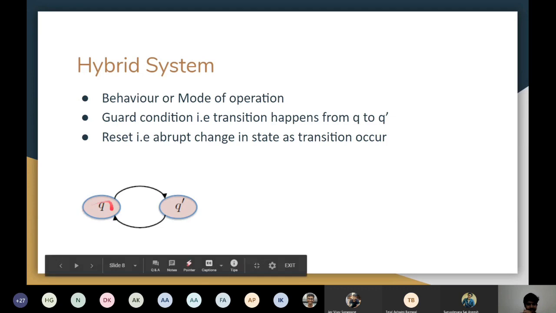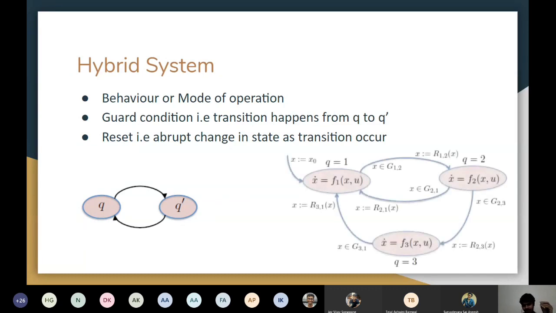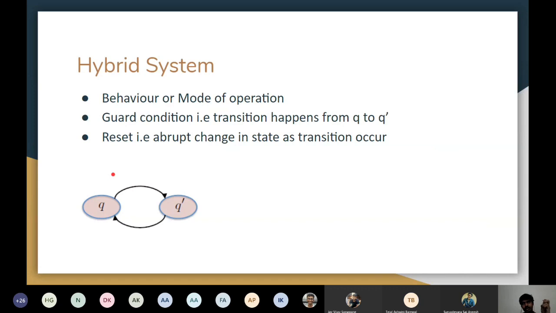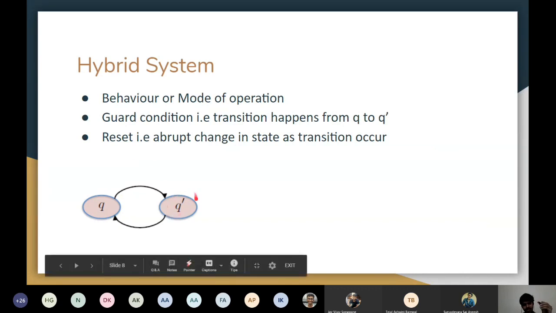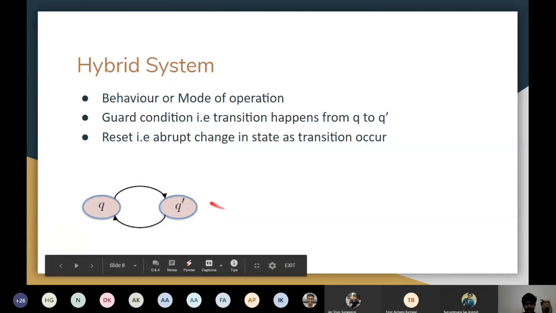So it's like I'm using go to goal. I sensed the obstacle that had come into the region in which my bot is at risk, or I wanted to go away. So say the distance from the obstacle has become less than some epsilon. In that case, you want to switch to the avoid obstacle behavior. So that is the condition that transitions from go to goal to avoid obstacle. That is Q to Q dash in this case.